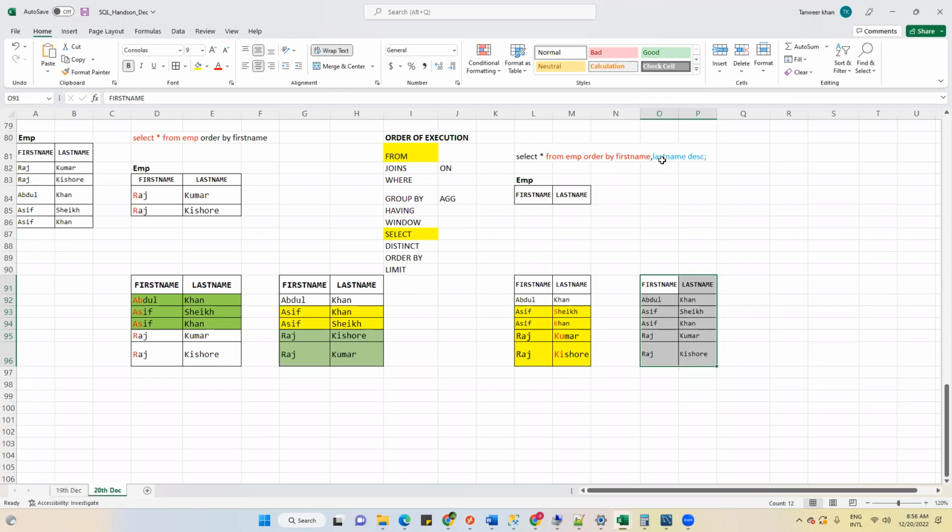Yes. So it will consider the second column only if there is a conflict in the first column, right? Correct. If there is no conflict in the first name, even if we have written a last name, that will not have any impact. That will be useless. The engine will not show any error message, but that will be of no use. The last name will come into consideration only if there is a conflict from the first name. Hope it is clear.